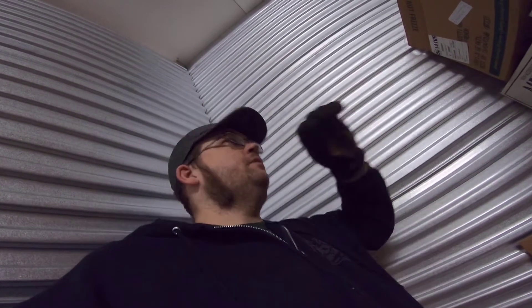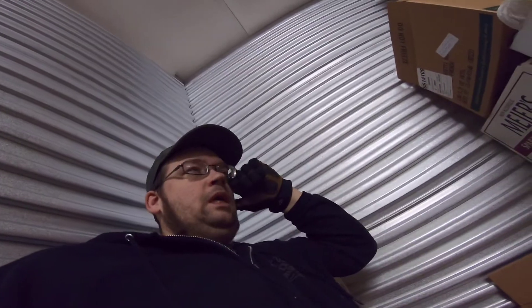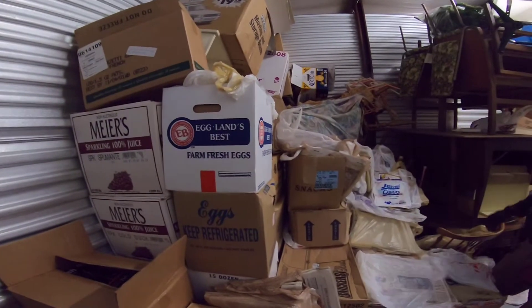Nothing to write home about. But yes, there are treasures in here — we just found those NES boxes, haven't looked through them yet but there's serious potential there. Found a track player the other day, found Atari games, found a computer that might be worth something and it works too. But honestly, knowing what's in here, I would not buy this locker again — it's just not worth the trouble and the work.